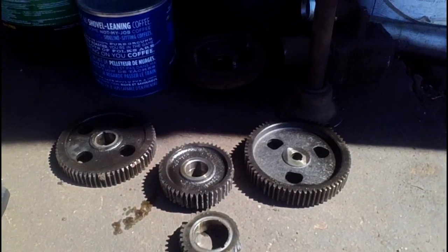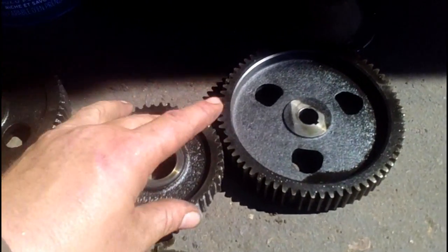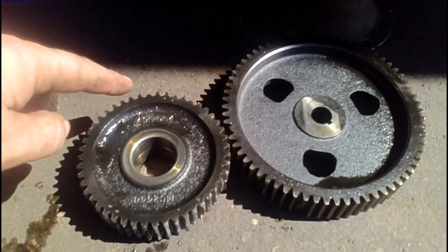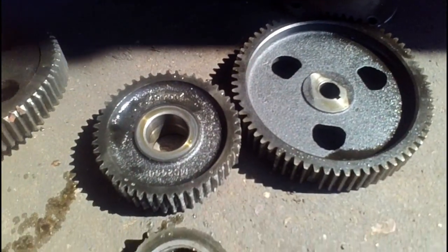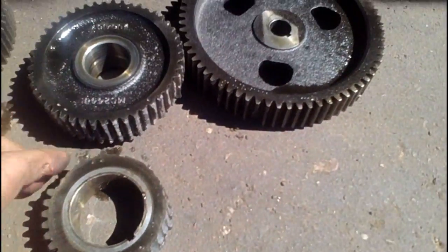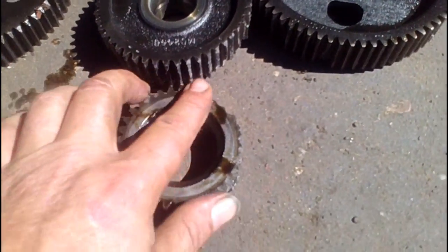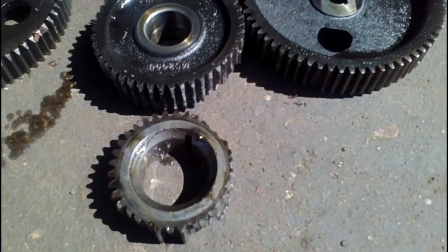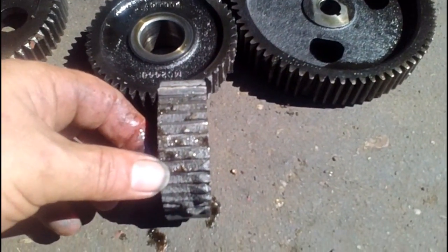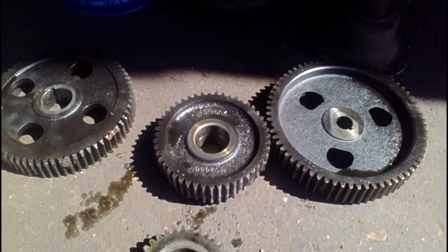We have our gears all off here. What we do now to identify them is get the casting number off of each gear — there's a number here and a number here. We'll count the teeth around for each gear. Each gear will have casting numbers on them except for the crank gear, because there's no space to put a casting number on it. We'll get tooth counts as best we can tell, and even where the teeth are off you can tell where they had been. So we'll get teeth counts and casting numbers off each gear and see about ordering a new set.